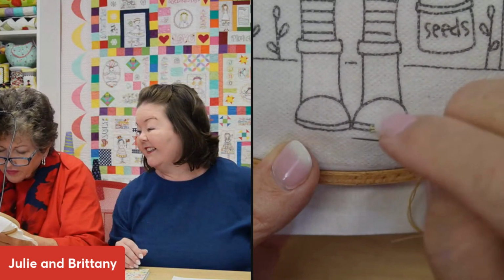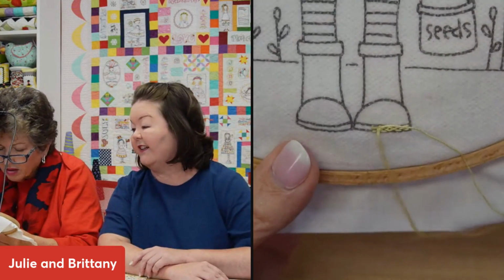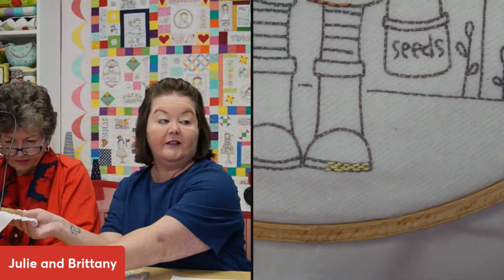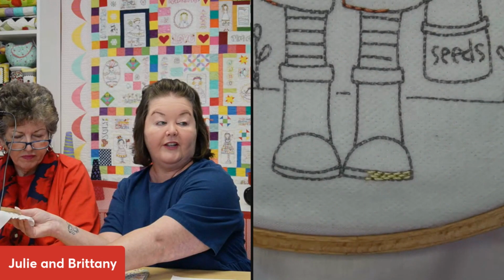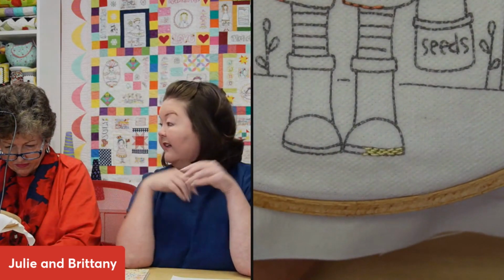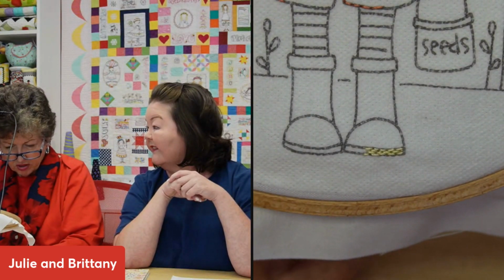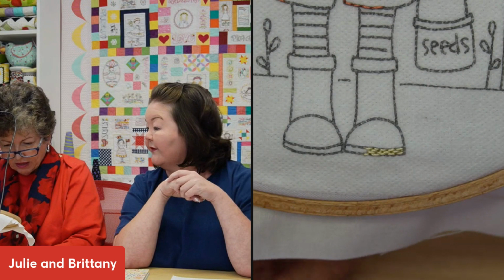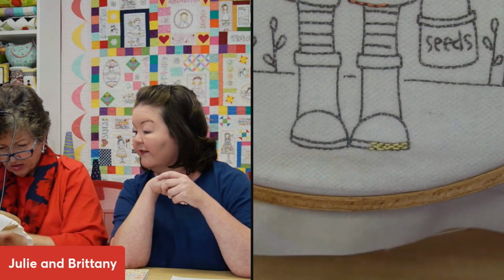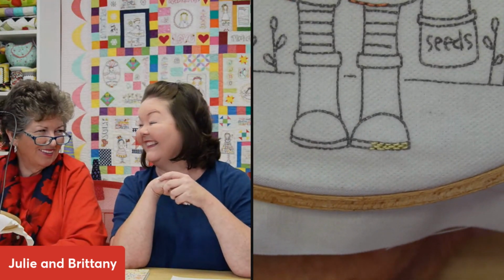Yeah. Well, let's take a minute to show how this is filling it because I think everyone wants to see how great it looks. I'm going to pull it a little bit closer for you all. Doesn't that look so good? I love that. That's a really fun texture to me. It is, and it's just a nice way to fill in because, you know, if you tried to do a vertical satin stitch to fill this in, to me, it would take forever. I wouldn't enjoy that.